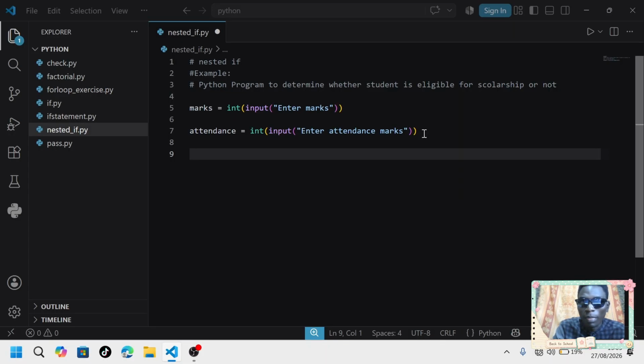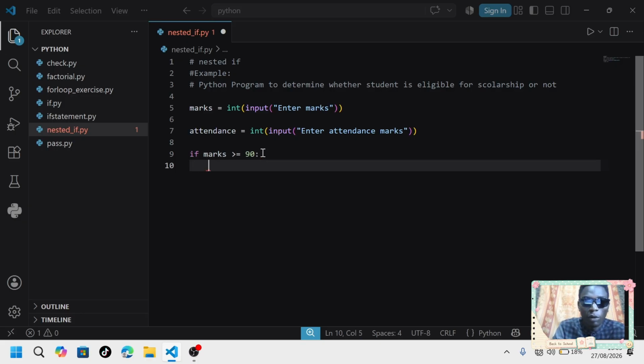Then after getting marks and attendance, now we can check whether they meet our conditions. For marks, remember: if marks is greater than or equal to 90, at this stage all is good. We now need to check the attendance condition. Since marks is greater than or equal to 90, let us check attendance. This is where we need another if that will execute inside this if.